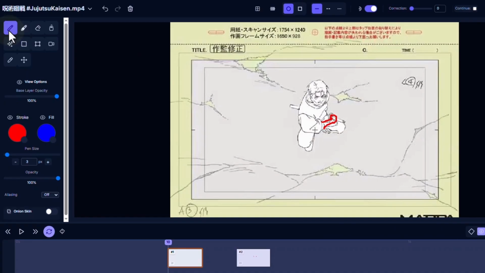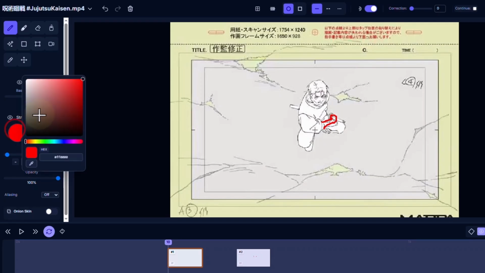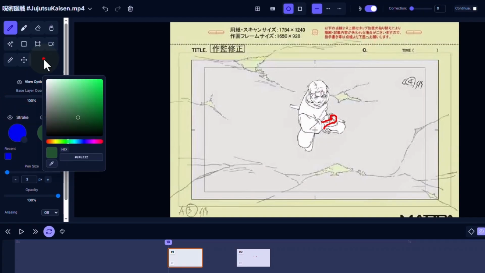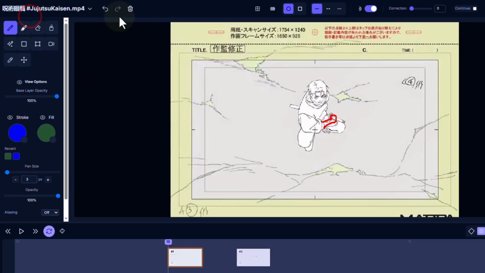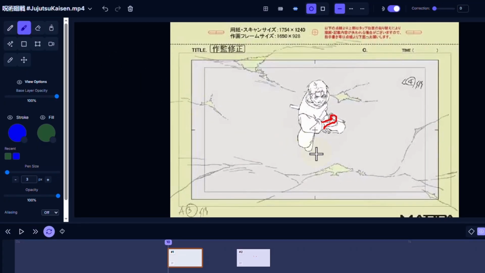We're currently using the pencil tool, and that's P for shortcut. You can change the color of your stroke by clicking this and then just changing the color right here. Same for the fill. So the other tool we have here is the pen fill tool, and this one creates not just lines but it also creates fills as well. So maybe you might actually want to have a pen and a fill at the same time, and that's what it does. It uses these two colors together to create a pen and a fill.